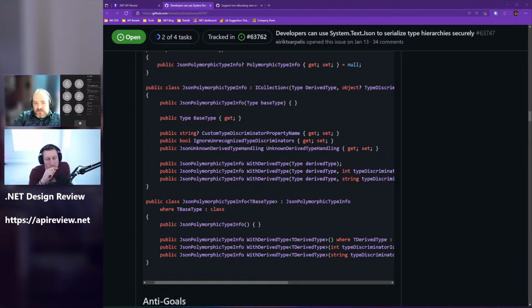I don't actually understand why the generic one exists. So it basically incorporates the constraint that the derived type must actually be a subtype of the base type. So that's what I meant when I was referring to type safe. I was going to say, because I assume your with derived type is going to check, but it becomes a little weird because now if you have add derived type that takes a type and an int, and you have add derived type of T that takes an int, yes, one of them helps you with the generic constraint. The other one's still callable, derived. So I don't know. I can see some use. At the same time, if it's worth the type.